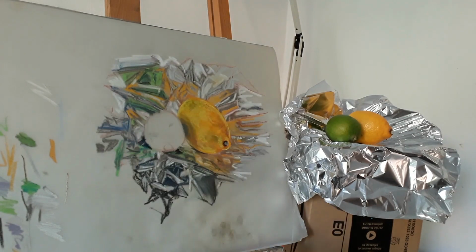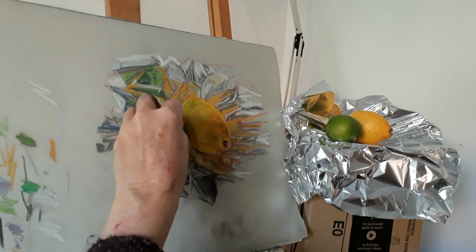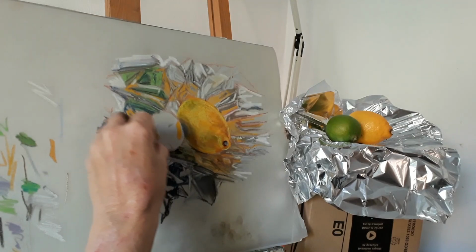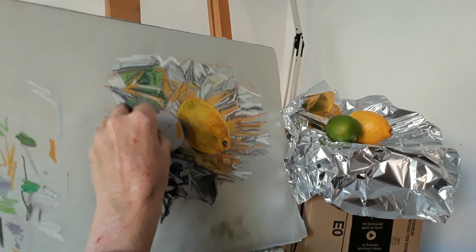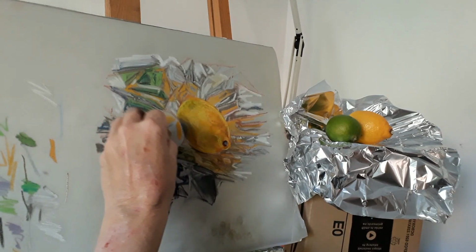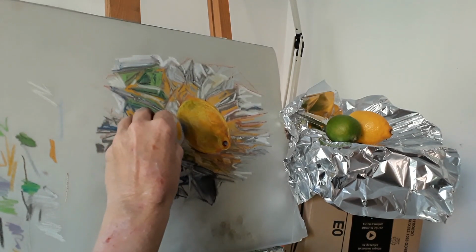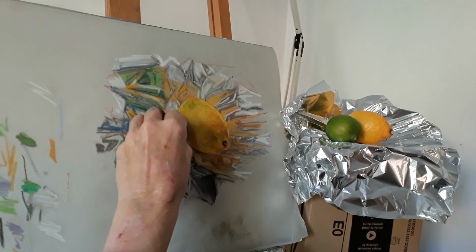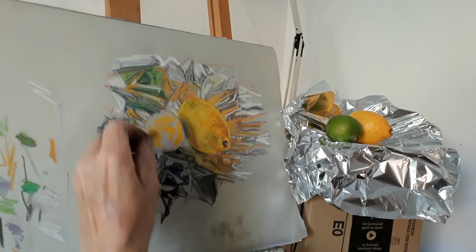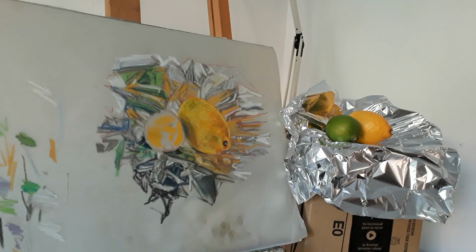So I'm going to move on to my green. There's a reflected yellow within the green, so I'm going to put some of that on. There's a yellow area here. And so I'm going to put on quite a few light areas that I can see and then go over with the dark green. And down here it's reflected off the foil, so it's a bit of a cooler green. So putting on my Viridian.